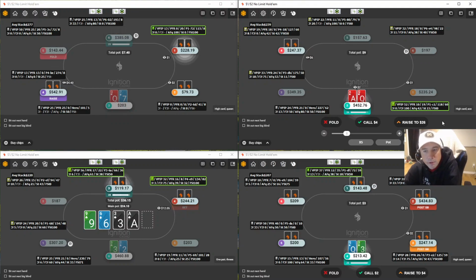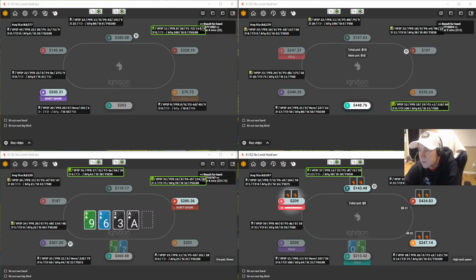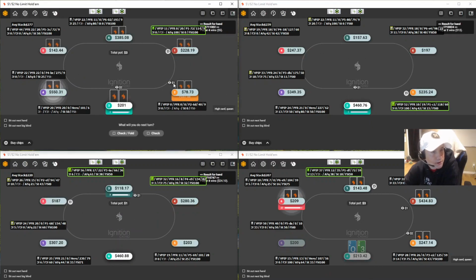Got a 3x open from middle position. I will 3-bet from my big blind with ace-queen suited. He quickly folds, 3-betting about 8% in that formation.